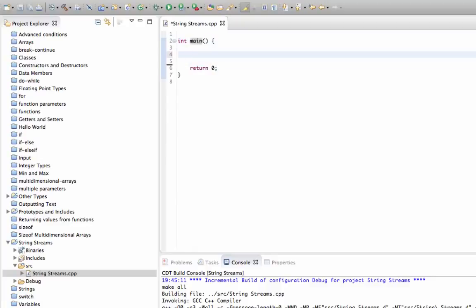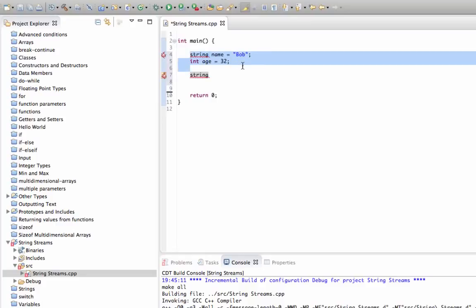So I'm going to start by declaring an int, which I'll call age, and let's set that equal to 32. And I'll also declare a string here, which I'll call name, and we'll set that equal to Bob. Now, supposing we want a single string here that includes both of these bits of information.